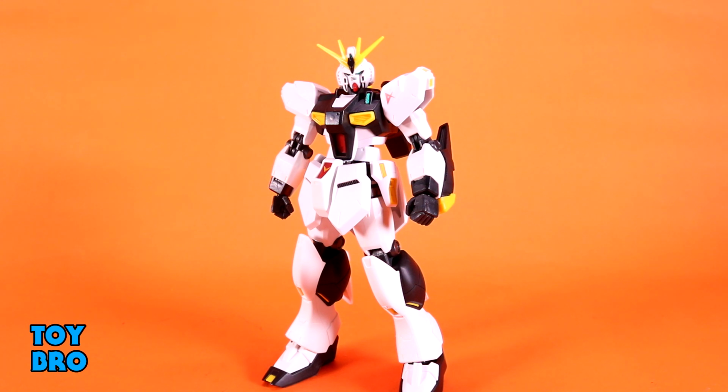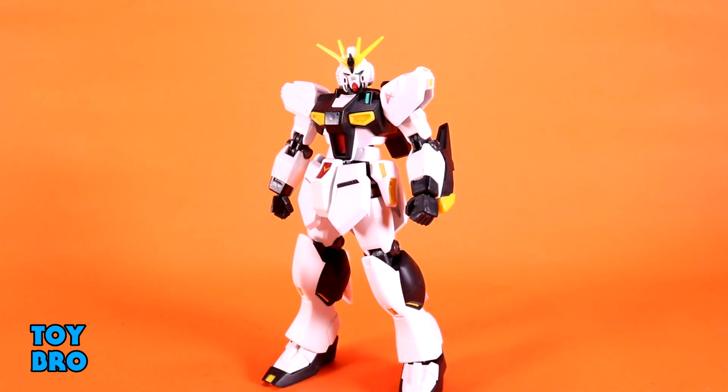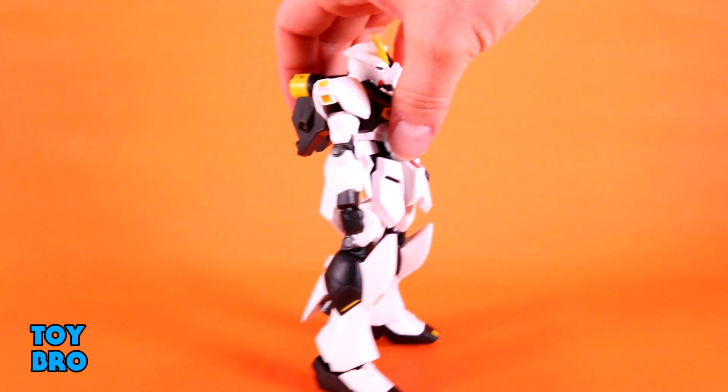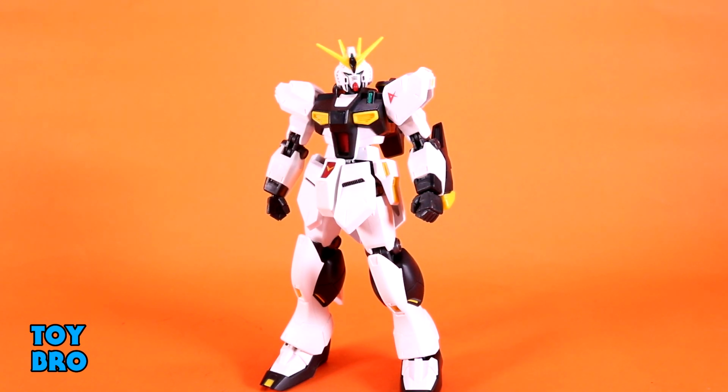So it's very model kit-y in terms of its appearance, because it's basically just molded plastic everywhere. I've mentioned this in a number of reviews. I kind of harped on it in the CHAR'S Zaku review because it's just so pink everywhere. It's a lot of the same color over and over again, but this is more of the same. There's just a lot of molded plastic attached to each other, which isn't a negative. It's just kind of what this line is. So again, very much like a model kit kind of feel. It's a bunch of parts put together rather than a bunch of paint being slapped on.